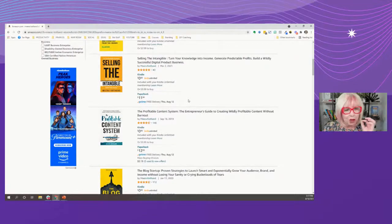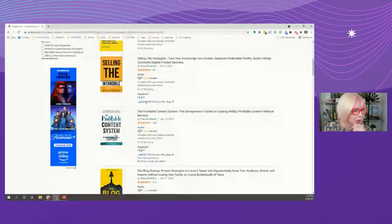So she is creating an ebook. She's uploading it to the self-publishing platform on Amazon, and people can choose at that point whether they want to just read it for free on Kindle, where she's not charging for it, or they can print it off and have a physical book. So she can sell this 1 time, 10 times, 100 times, 1,000 times, however many times she wants, and be an author in her own right with an ebook. Okay, so there's one.